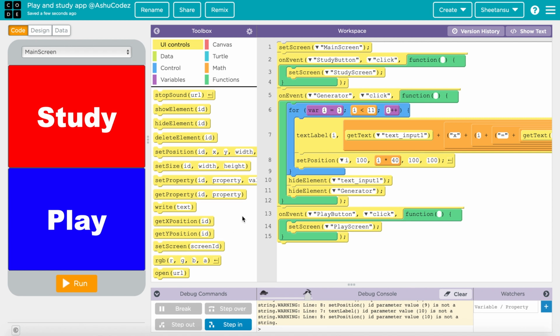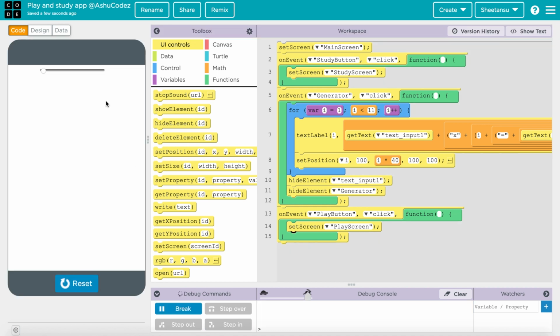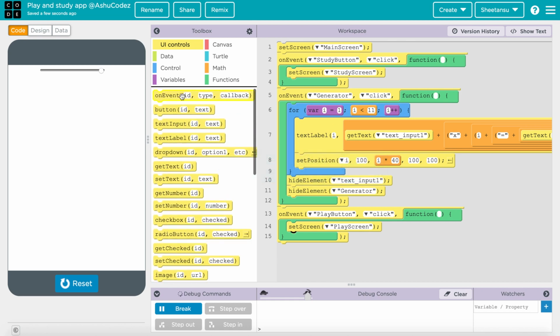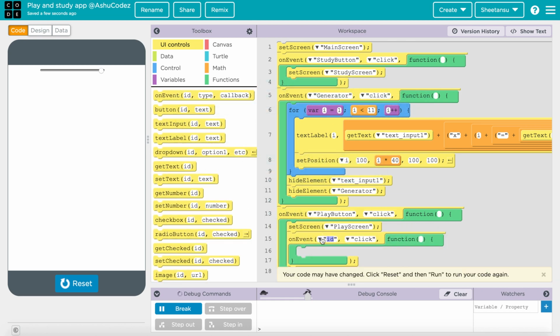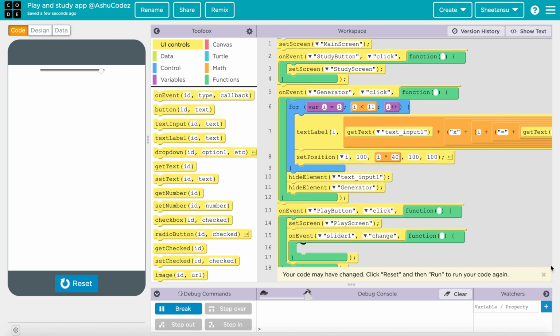Okay. So right now, whenever you press the play button, it's going to go all over here. Whenever they move the slider, it's going to be moving. So we want to do floral art. Now on event, whenever the slider, slider 1, is changed, then everything is going to happen, like the floral art is going to be displayed. Whenever we do this, the floral art is going to happen, right?